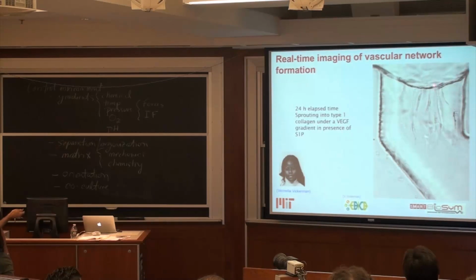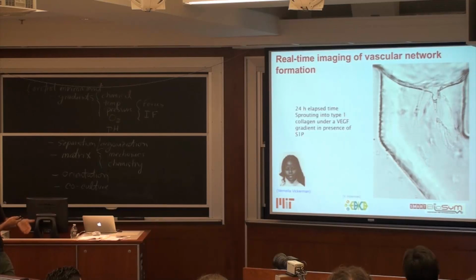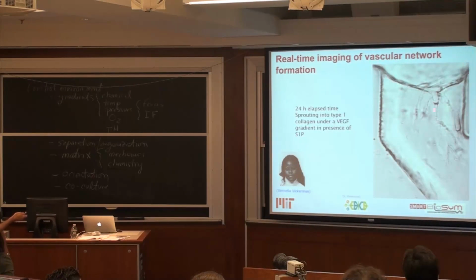And what you're seeing is the formation of these vascular structures diving down into the gel. It's in 3D, and we're only focusing on one plane, so some of these things are out of focus, others are a little bit more in focus. In this particular case, using the combination of vascular endothelial growth factor and sphingosine 1-phosphate, you can see the beginning formation of a vascular lumen. And we're now able to get these to grow all the way across the gel region and start to perfuse them.